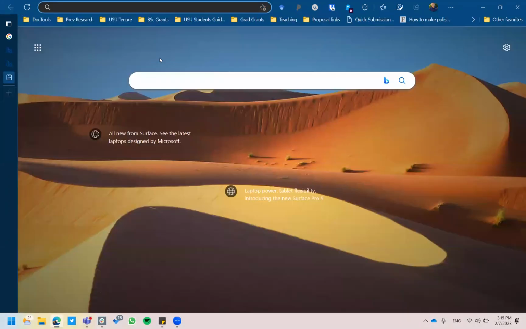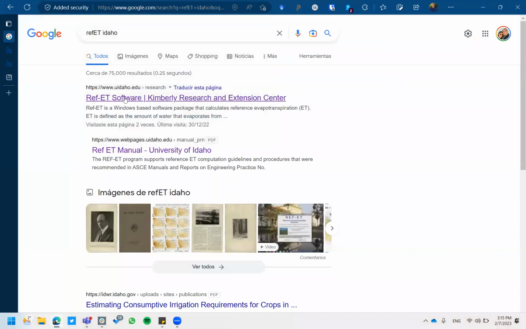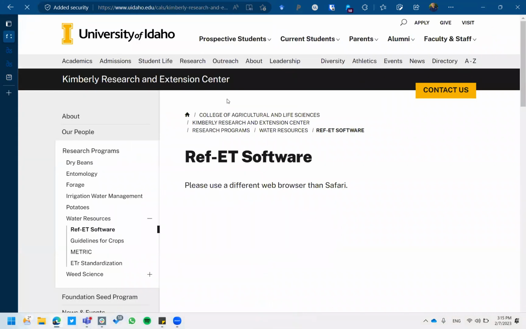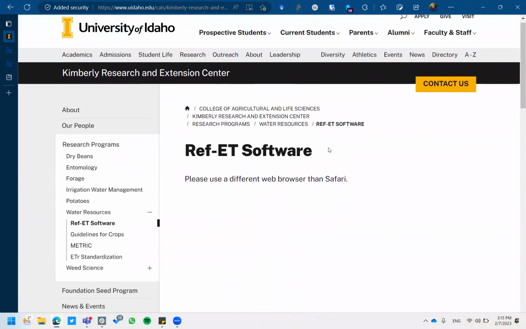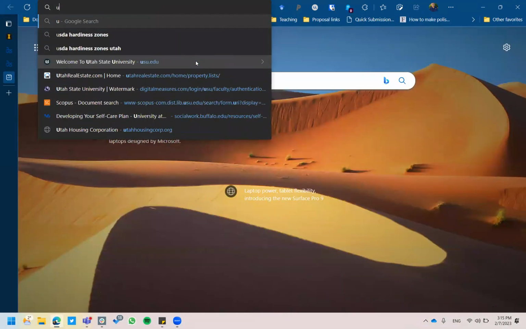So, let's first download this software. It should show you a link to the Kimberly Research and Extension Center. Okay. And well, it doesn't allow me to download it from here. I need to use another browser. Let me see. Did I put it on Canvas?